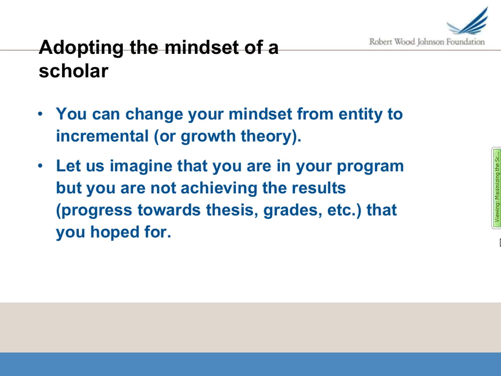So you have the entity theory and the incremental theory, and obviously not everybody has the incremental or growth theory. And so there are ways to move from the entity understanding of intelligence to the more incremental or growth theory. So let's think about that. Let's talk about that a little bit. Let's imagine you're in a program right now, and of course you are, but you're not getting the kind of grades that you hope. So what are you going to do?